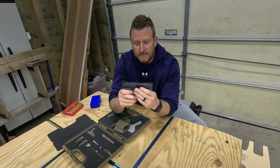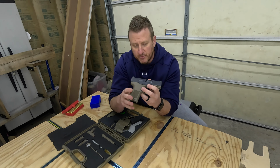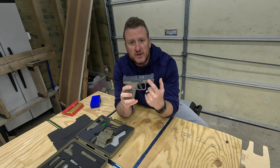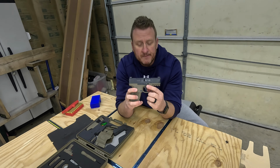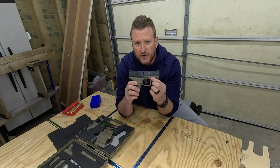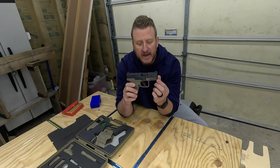One of my other favorite things about this, and this is going to be user preference as well, I love the fact that they included a Picatinny rail on the front of this pistol. Now, with that being said, I'm not so sure that I'm actually going to mount anything on the front just yet. Part of the reason for me getting this is I wanted something super lightweight, super compact, easy to carry. We're already going to be putting the red dot on top, so I'm not 100% sure if I'm going to mount anything down here as far as a light or anything like that. But it's awesome that they have it built into the pistol in case you want to mount something. It just gives you a lot of options of what you can do with this thing right out of the box. So yeah, absolutely love that they included that Picatinny on the front there.